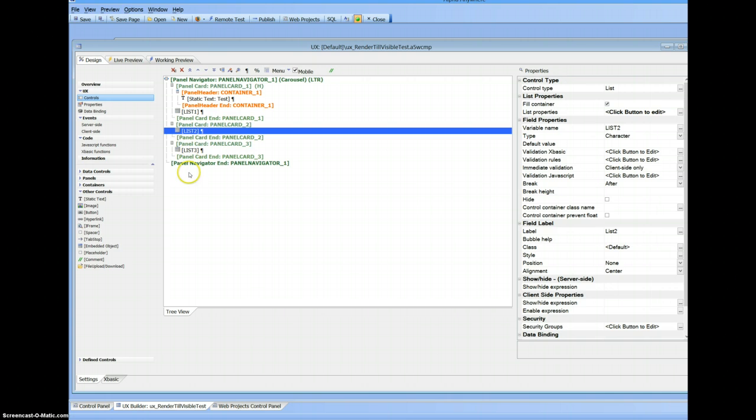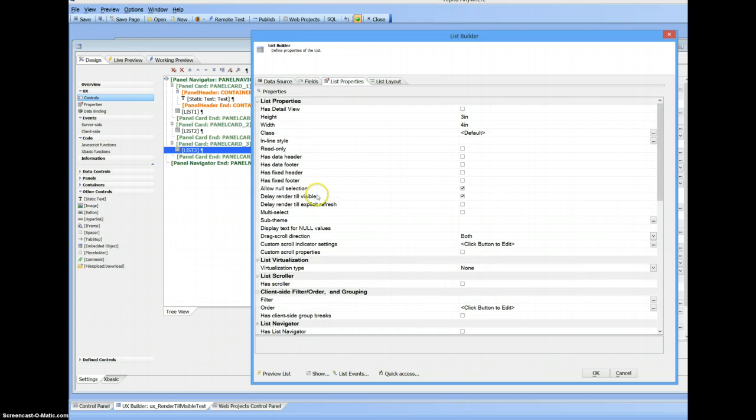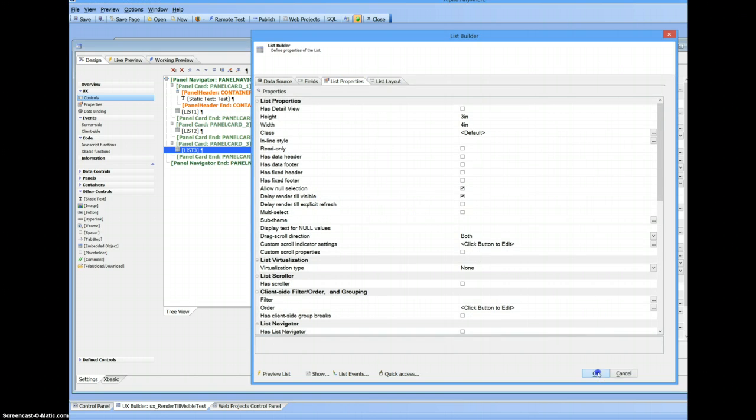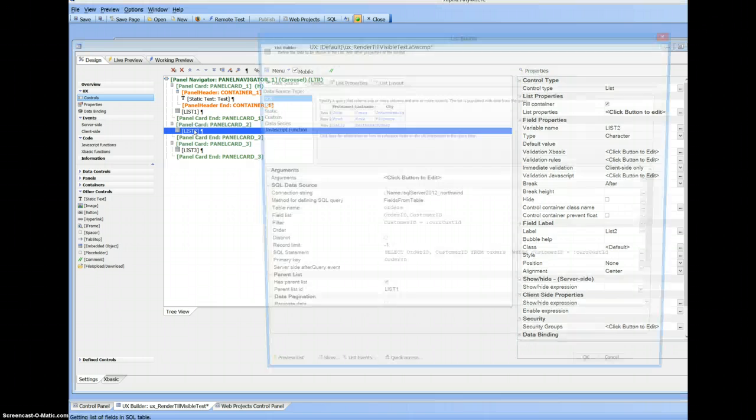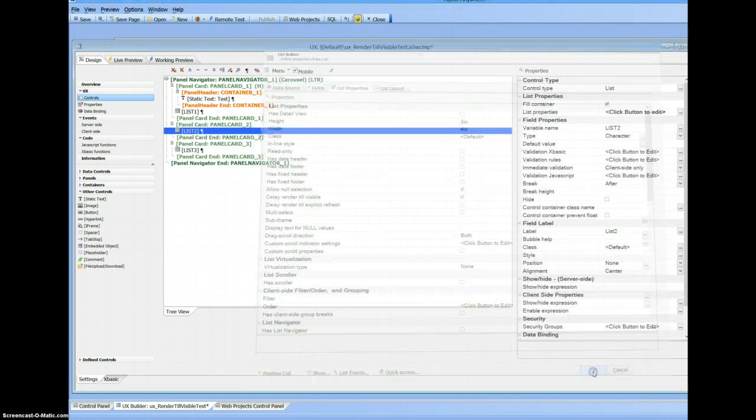I haven't put a fourth list in here to test that, but certainly when list 2 comes into view, list 3 AJAX callback fires, and list 3 is set to delay render till visible, as is list number 2. So they're both set to delay render till visible.